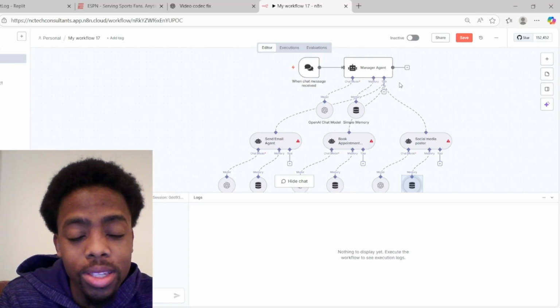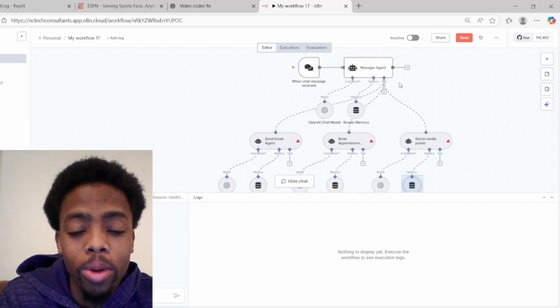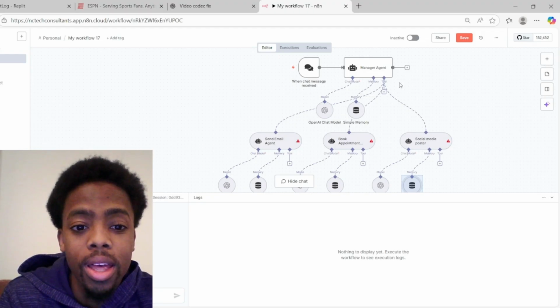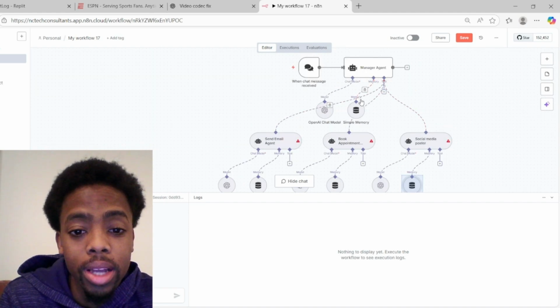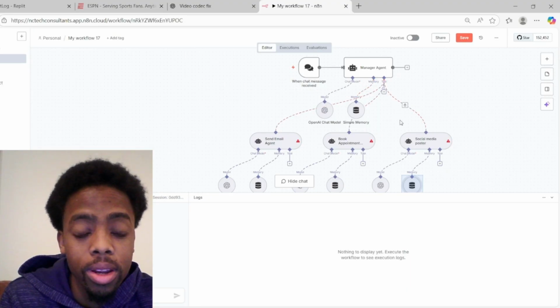And the reason for this is the same reason why you might want to hire a team to do several complex tasks rather than having all of those responsibilities being delegated to one single person. Just like humans, agents that are overloaded with responsibilities are prone to make errors. So spreading out those responsibilities, or in this case, having a manager agent delegate different responsibilities to different individual AI agents, will limit each agent's chance of messing up.